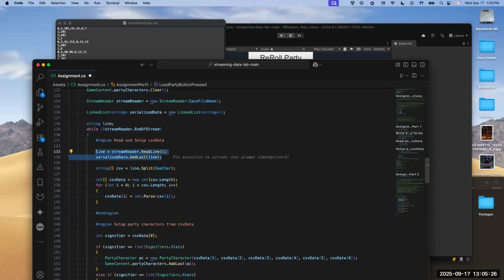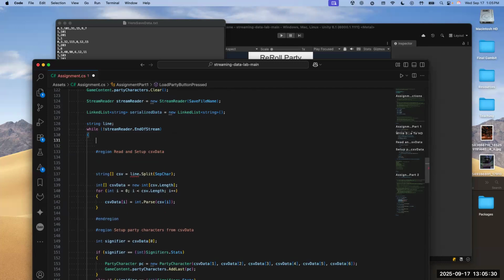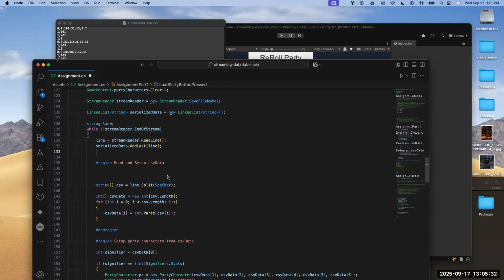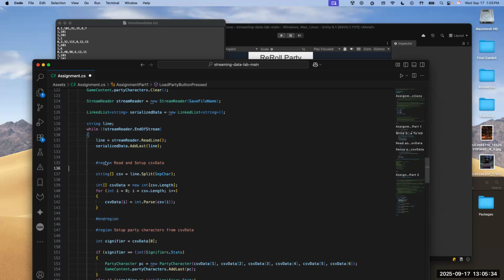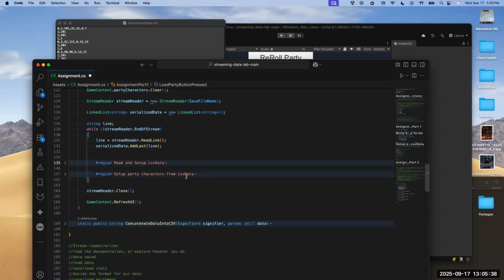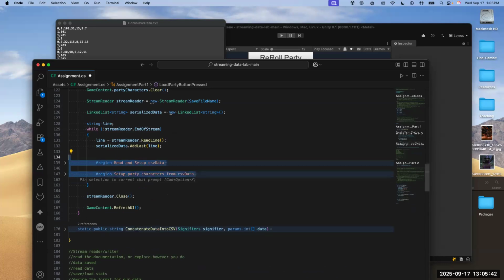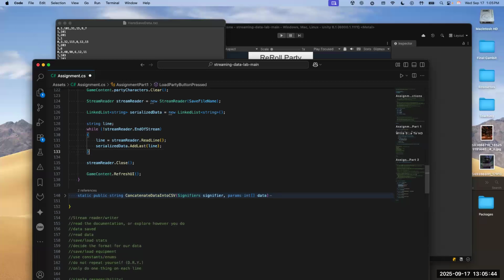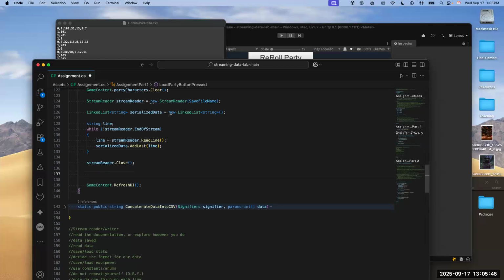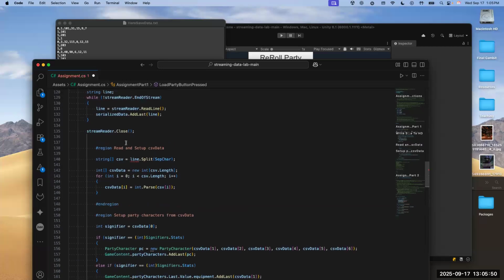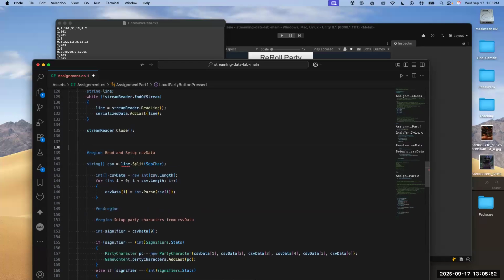So you do this here. And then over here, we're going to do another loop. And take all this. We even close the thing. And sorry, I have to put this in a loop.